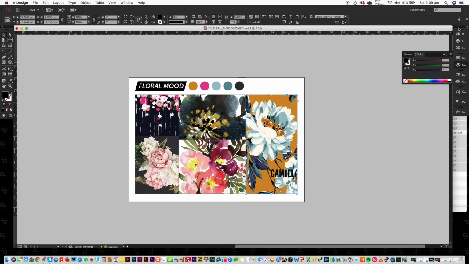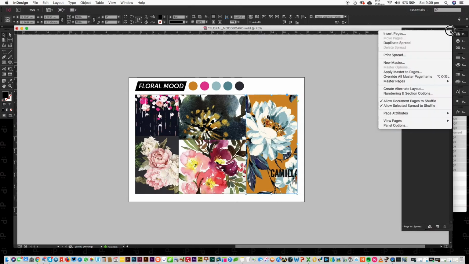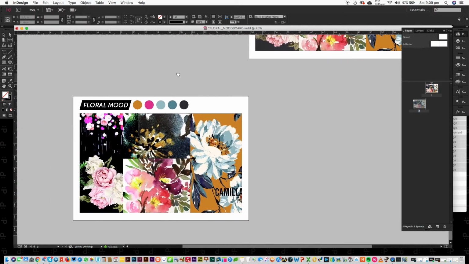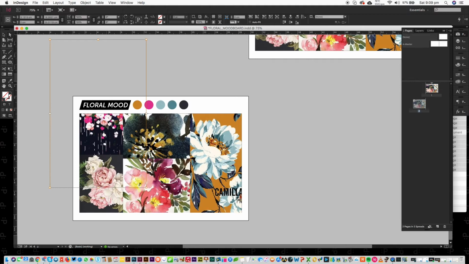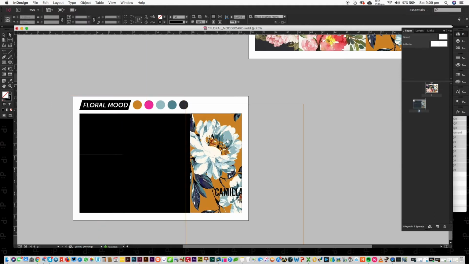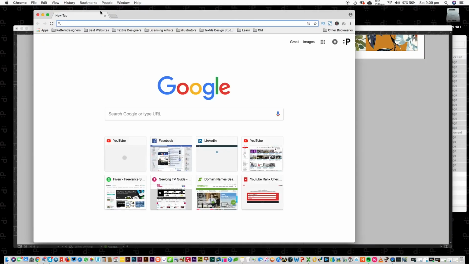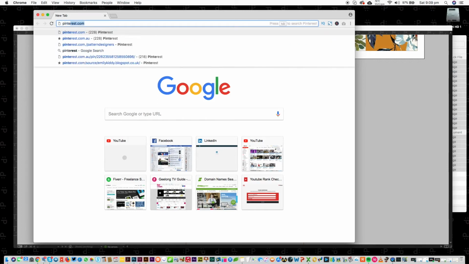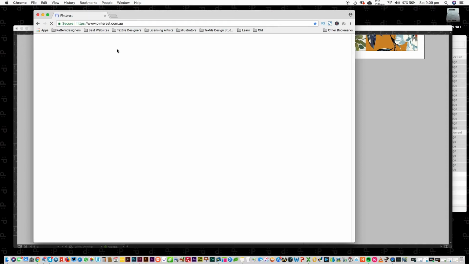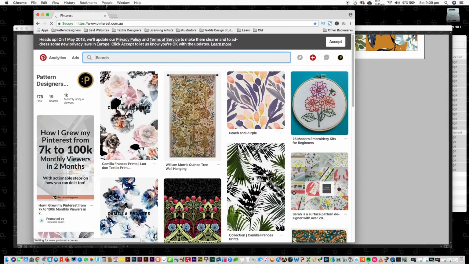So what we might do is make a new page. Let's duplicate that spread, but then delete everything but that one image, and reset. So we start off just with this image, and then we go back to Pinterest and look for gold imagery. So Pinterest, and type in what we had on that gold floral.